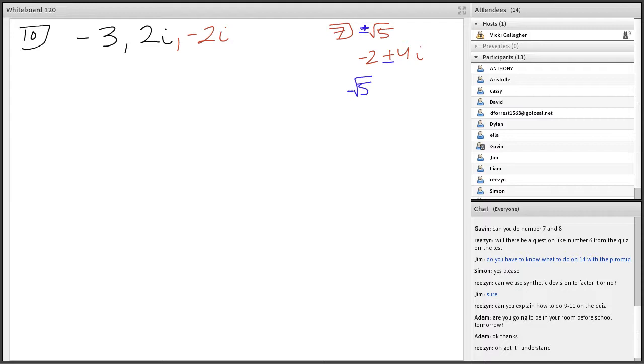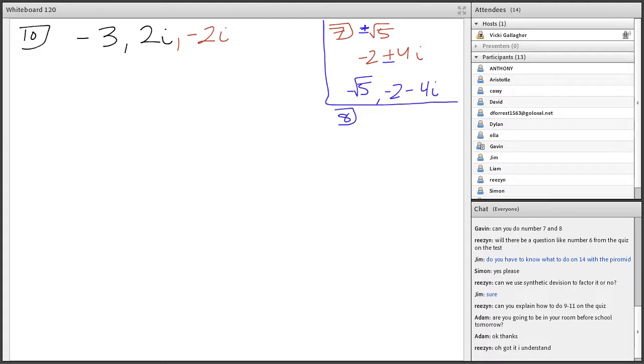And the test gave, or the quiz, I keep saying test, the test is tomorrow, this is not the test. The quiz gave me the version where the 4i had the plus sign in front of it, and so it wants me to say the version where the 4i had a minus sign in front of it. Now notice that I didn't take the -3 and also write a +3. You only have to do this with i's and rads.